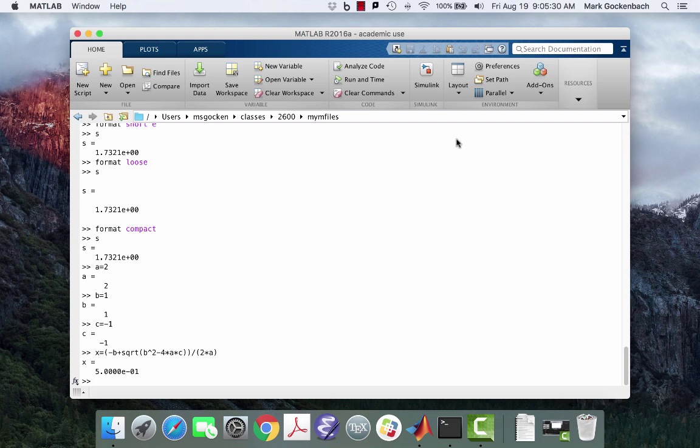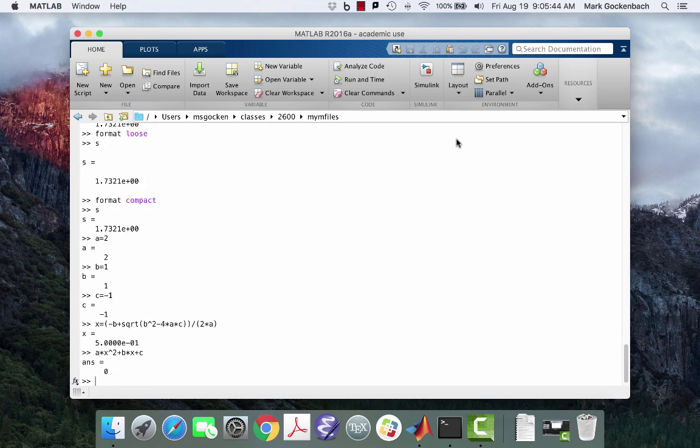I'm applying the quadratic formula to compute one of the roots of the quadratic equation ax squared plus bx plus c equals 0. So if I calculate with this value of x, the expression a times x squared plus b times x plus c, I should get 0. And I do. Now you might be dissatisfied with the way the commands are entered in MATLAB because I had to take 4 or 5 lines just to do this relatively simple calculation.